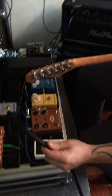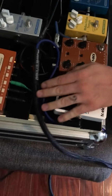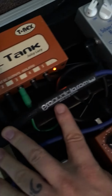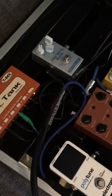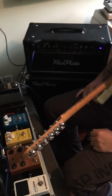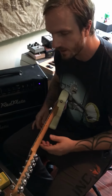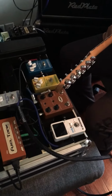Another good thing to know, this is wrapped together very nicely by my good friend Mash over at proaudiola.com. I said, hey Mash, I hate when there's a bunch of cables laying around because I step on them and, you know, they make my life less pleasant. So he was like, alright. So he wrapped up this very nice cable snake for me.